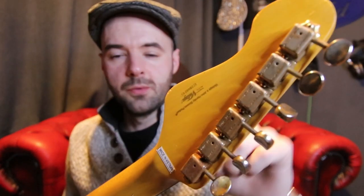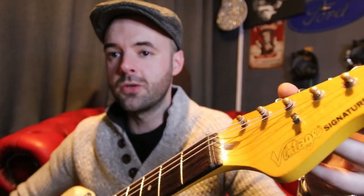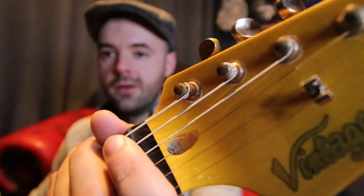So you've got these Wilkinson easy lock tuners. They're like a Kluson style, except they've got two holes in, so you can lock the string. Someone on the E there has messed that up, so I'll sort that out. But really good tuners. The only thing is, like we said before, the aged ones are kind of rusted, and that affects how they feel compared to the normal one, because they're a little bit tight, but they work really well. And as I say, the hardware, generally speaking, is pretty good.